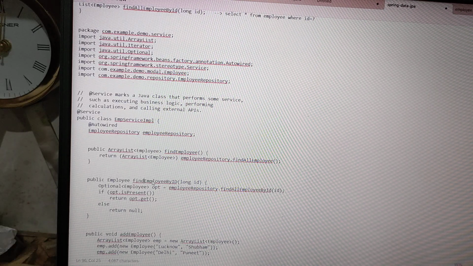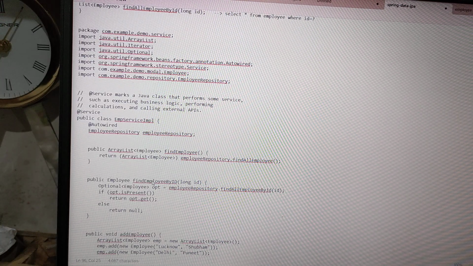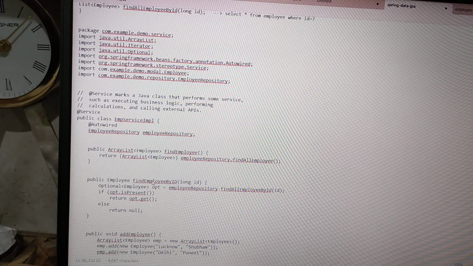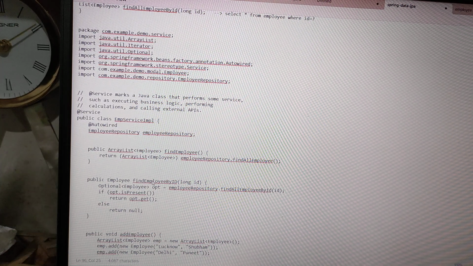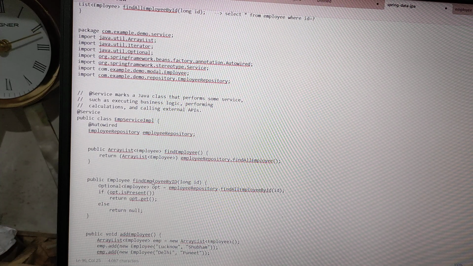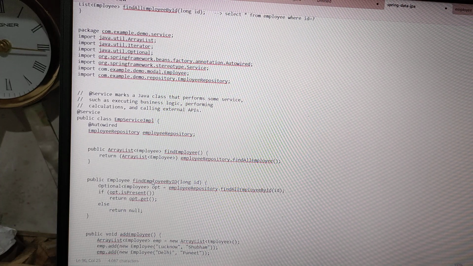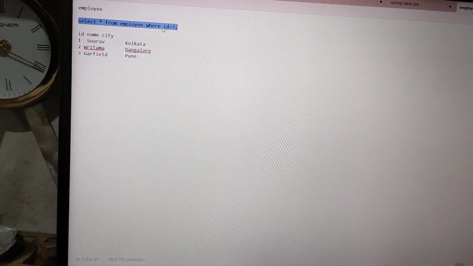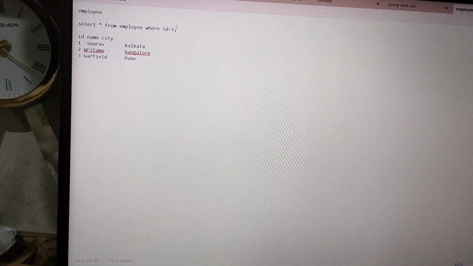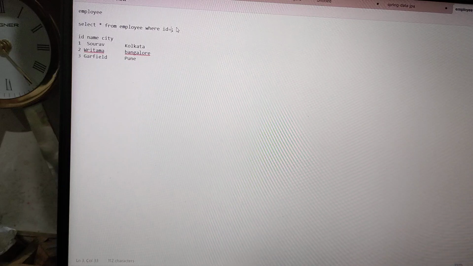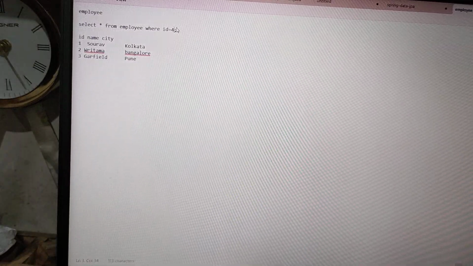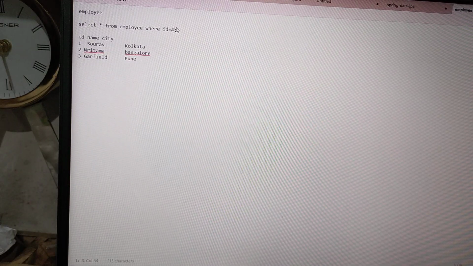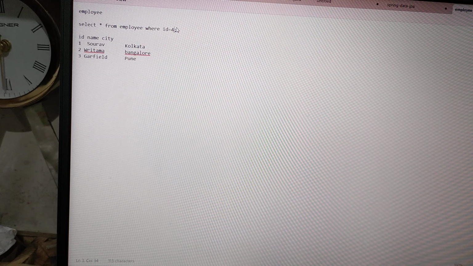Now I am taking the Optional class. I will explain what the Optional class is in another video. Basically it's a Java 8 feature which handles the null pointer exception. Suppose you are trying to find, let's say, select star from employee where ID equal to 4, then you will get a null pointer because no employee is present with this particular ID.